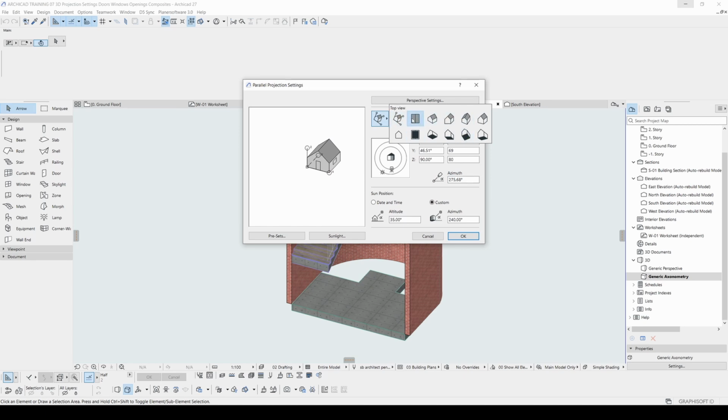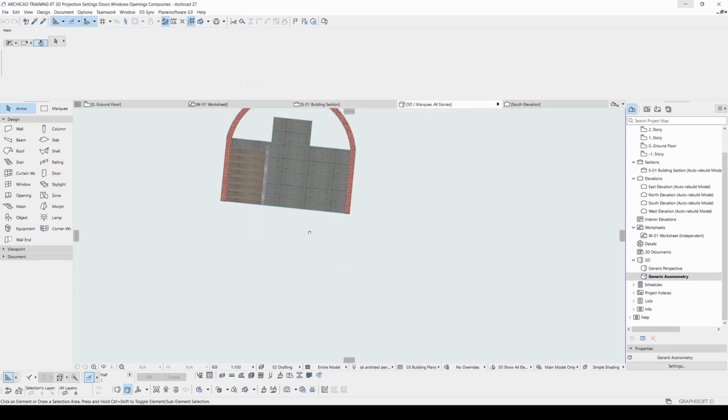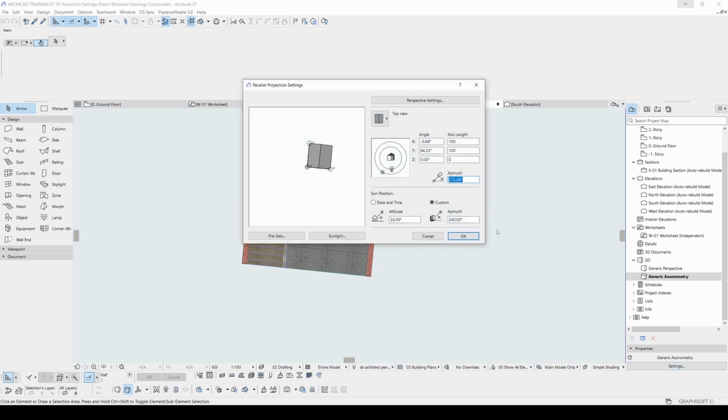For instance, if you want to view from top, you will look from the top, but it's looking weird. You can fix it. And how to fix it, you will click this top view, and after that you will see this custom angle. They are not normal. Sometimes it changes, so we will fix it by clicking this icon here, and it will snap to 0, as you can see. Or you can make your model like this, or you can just input your 0 value to this angle position.